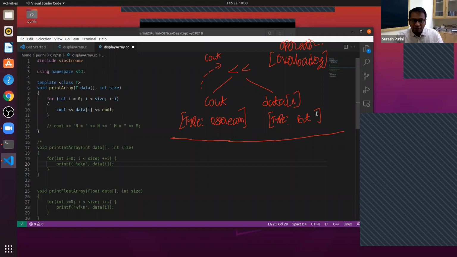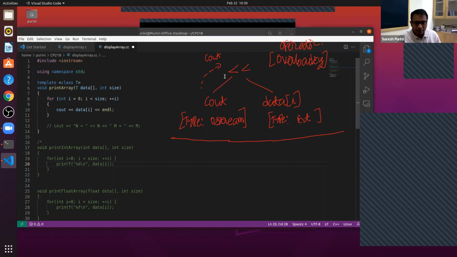What this operator does is print this data onto the screen, and then the result of this binary operation is this ostream object itself, which is passed up here. Okay, this is a bit confusing.